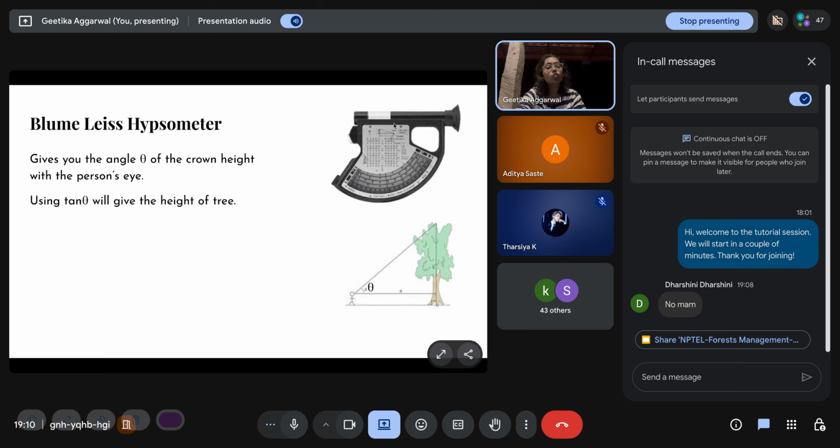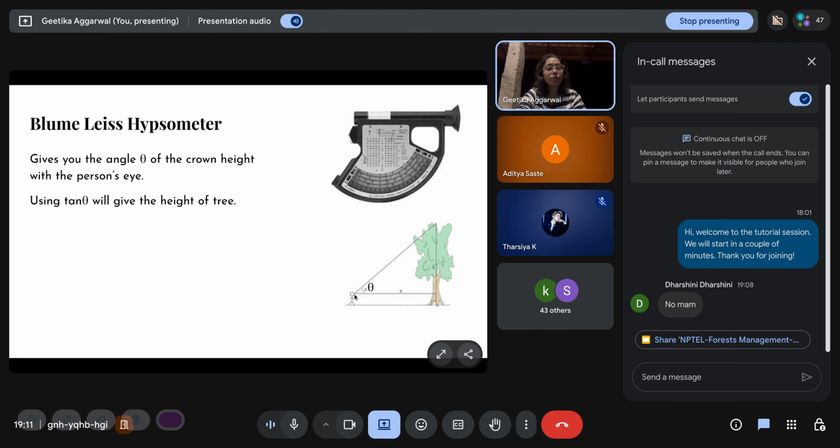It's this tool which gives you the angle and the tan theta measurements. So for example, you're this person standing here, and this is your distance a. Small a is your distance from the tree, and this much is your eye level height. Above that is the height of the tree. Sorry, h minus your height, right?